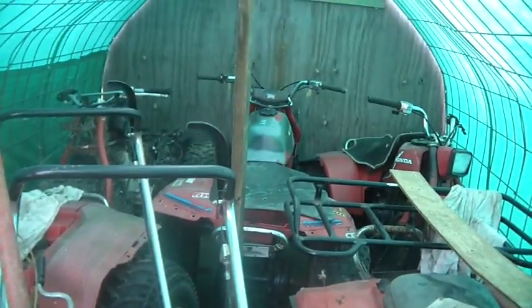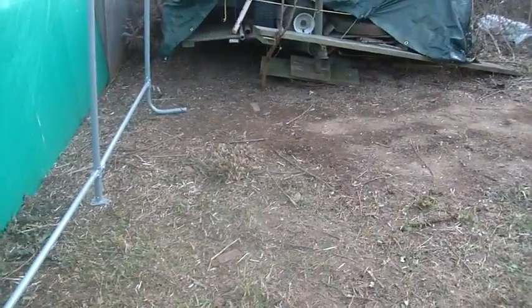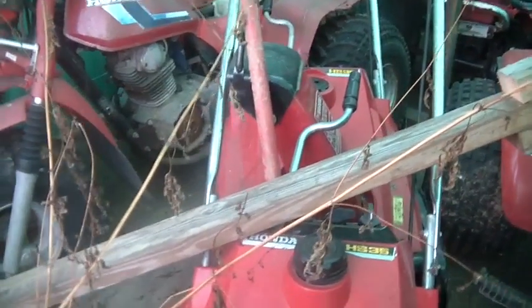And if you look at the back, right, there's 3 of them across the back, 1, 2, 3, and they're all wearing their tires. So if I could get the 3 across the back of 8, I should be able to get 4 across the back of 12. That's 4 foot more space, and these are about 4 foot wide. So I'm thinking that I'll get 4 across the back, and then 12 foot, right? You can see how these 2 are in here, and if these 2 snow blowers weren't sitting in the center, there could be a third one. So I could get 6 in 8 by 12, so I should be able to get 8 in 12 by 12. Getting 8 of these bikes under cover would be a really good thing.